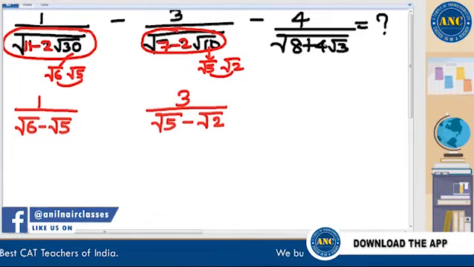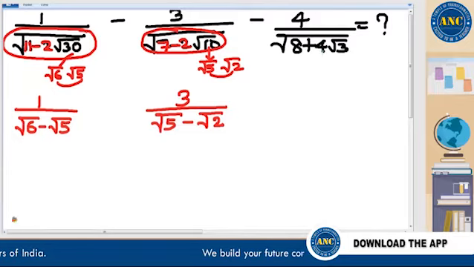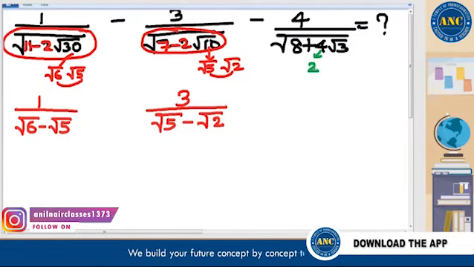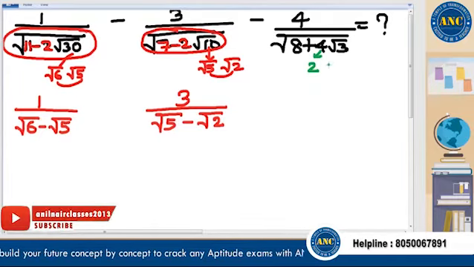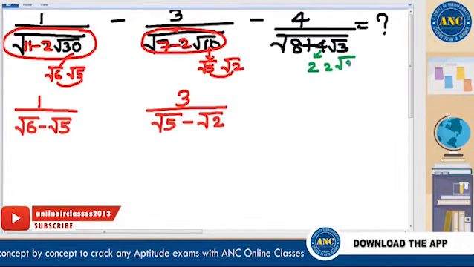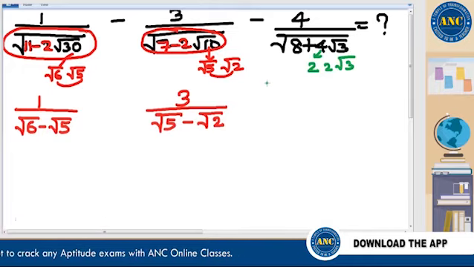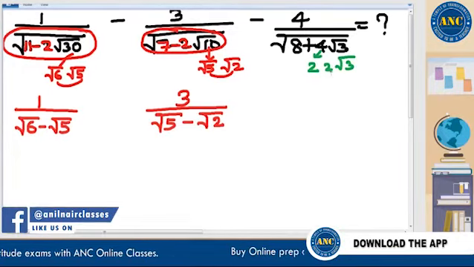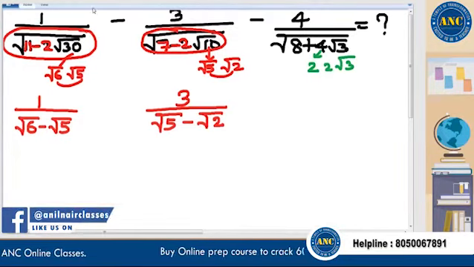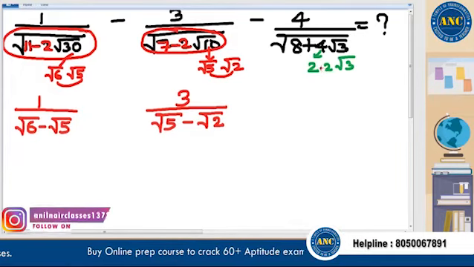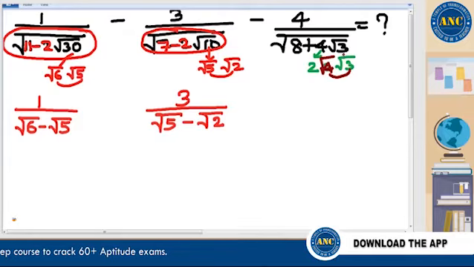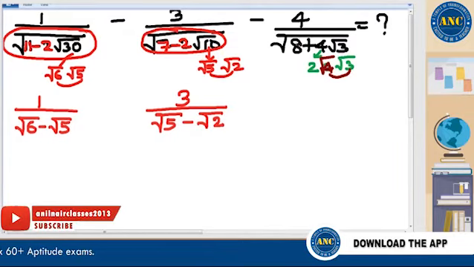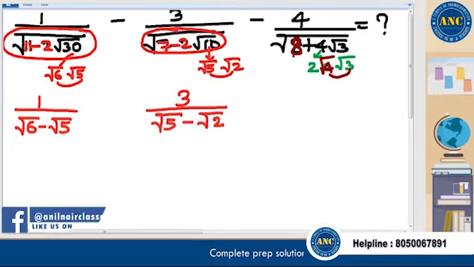Now in the third term, I do not have 2, but I have 4. This can be written as 2 into 2 into root 3. Now again think logically, sir. This 2 is nothing but root 4. So 2 into root 4 into root 3, but root 4 plus root 3, that means 4 plus 3, is not 8, it is 7. If it is 7 here, I could have directly written like that, right?